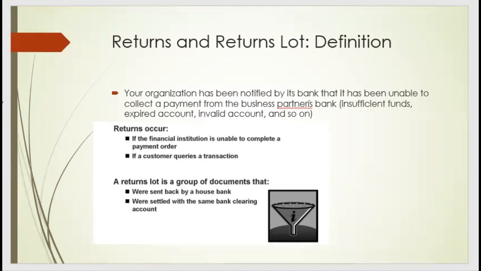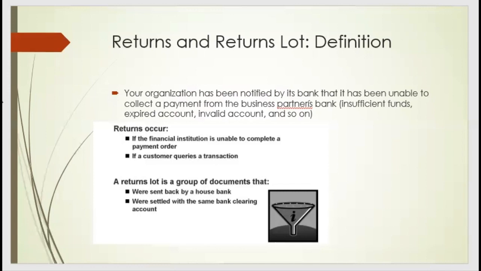Okay, so the returns are mostly on the current processes. Whatever amount needs to be returned back to the bank needs to be explained in detail. So if your organization has been notified by its bank that it has been unable to collect a payment from the business partners, meaning your customer, because of many reasons, like insufficient funds, expiry of account, invalid account, fake account, anything can be possible. So the returns are actually a very common process when we do the validation.